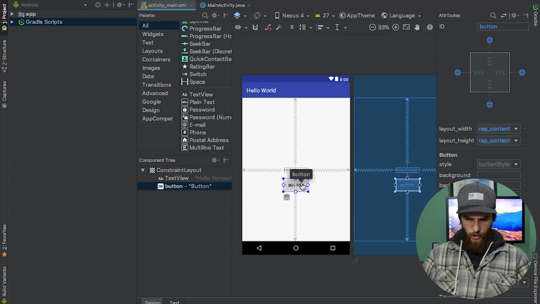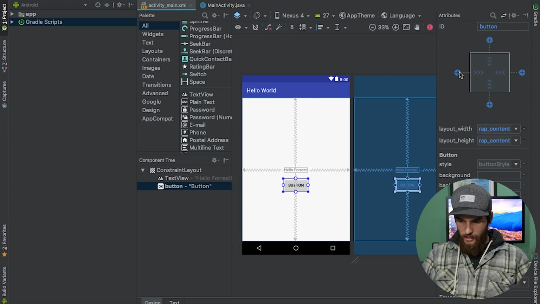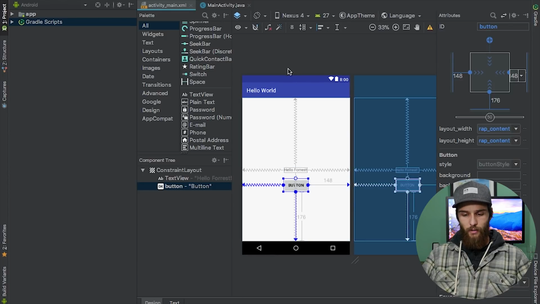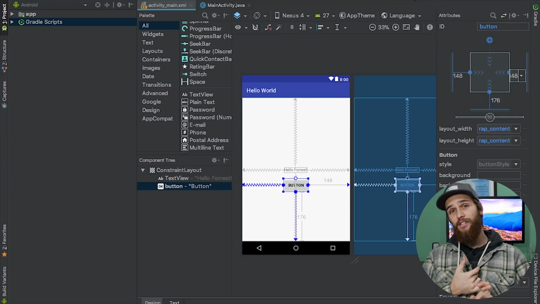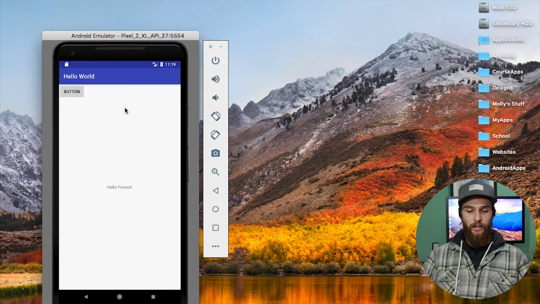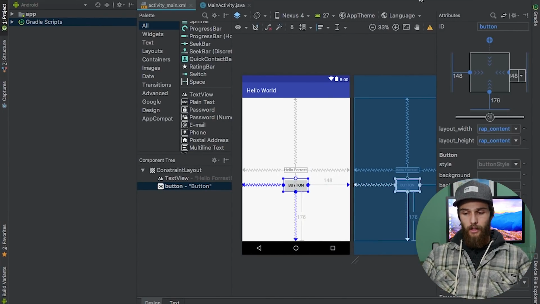Basically, I need to come to the button, and I need to say, this is where it needs to be, right around here. I'm not going to attach it to the top because I don't want it to go all the way up to the top. And if I've ever learned one thing working in Xcode, as well as even my teacher mentioned this, luckily I have a little bit of experience working with emulators, never close the emulator, whatever you want to call it, never close it because that's what takes so long to boot up.